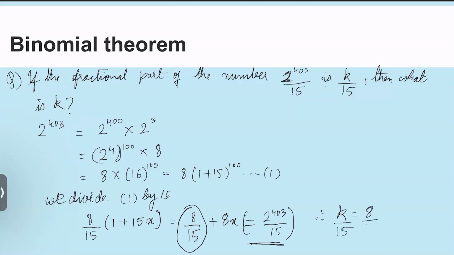K by 15 is going to be 8 by 15. Okay, and therefore this should be 15 or 18. Yeah, so this is 50, and what you have as k is equal to 8. So whenever you are asked a question like this, you first get into one fractional term and the other as either the entire binomial expansion term, or just a part of it, and then whatever you have been asked to find through the fractional part of that number, you can then get the answer.